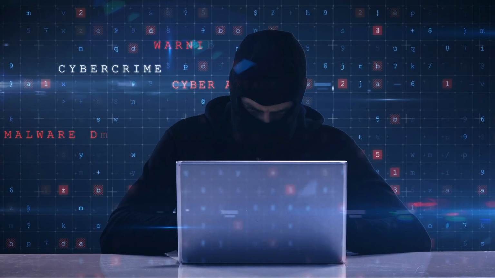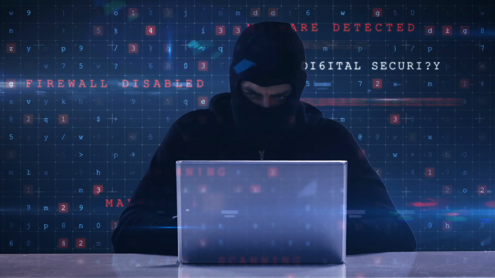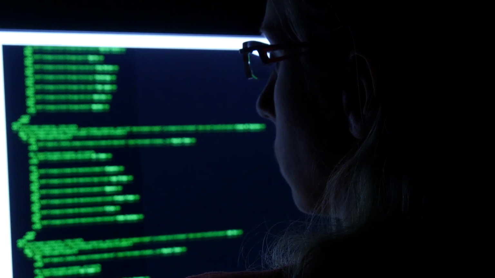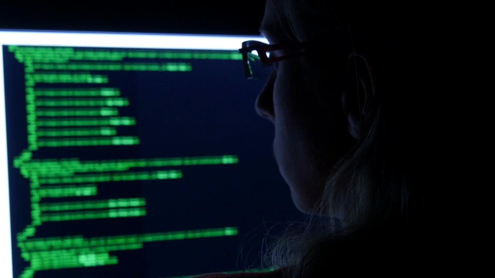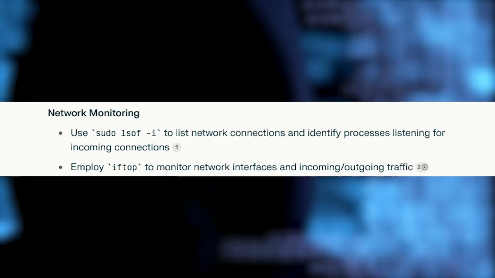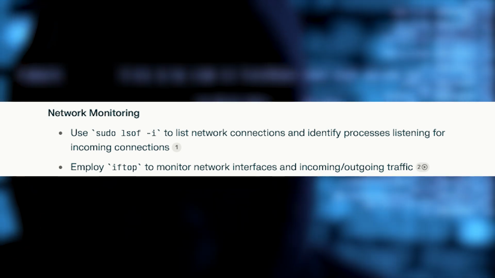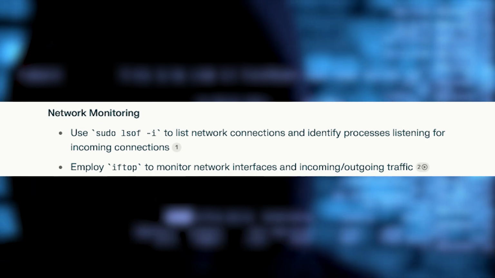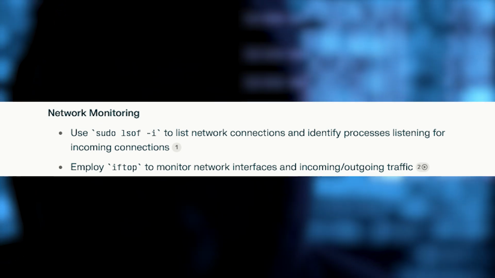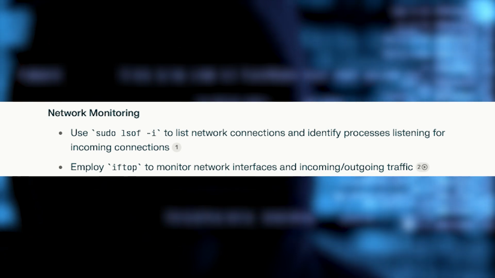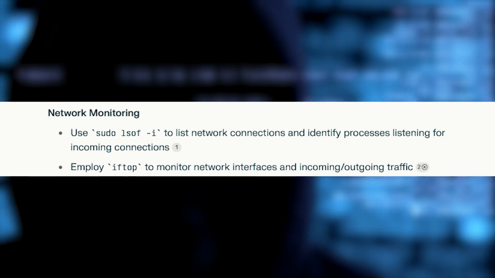Hackers typically monitor Linux systems using several terminal commands to gather system information and identify potential vulnerabilities. For network monitoring, use sudo lsof to list network connections and identify processes listening for incoming connections, and employ iftop to monitor network interfaces and incoming/outgoing traffic.